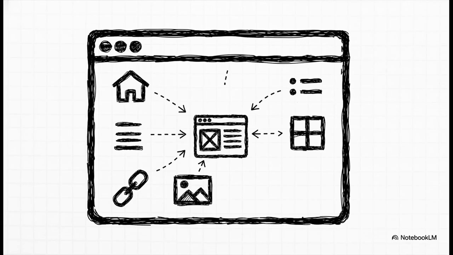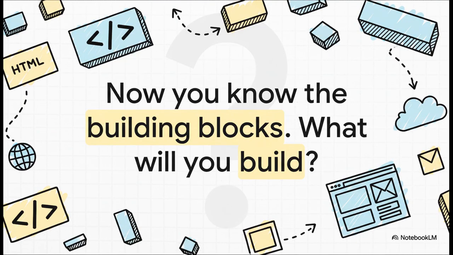And that's it. In just a few minutes, we've walked through the absolute core of how the web is built. We've structured a page, we've added text, we've organized data, and we've connected it all with links and images. You now know the essential building blocks of every single website you've ever visited. So, now you get it. You understand the fundamental language that the entire web is written in, which leaves just one question. What are you going to build with it?